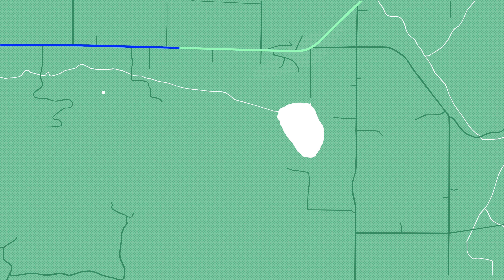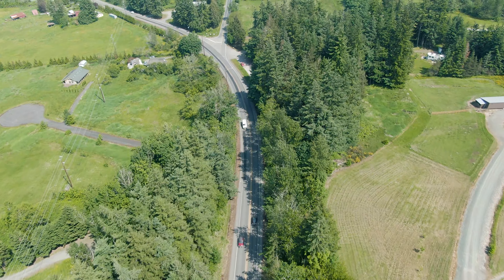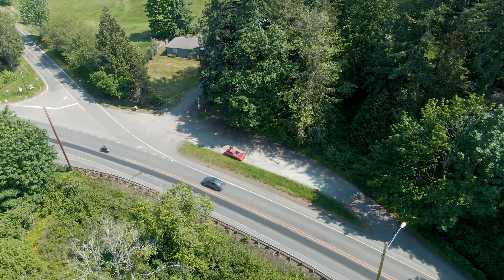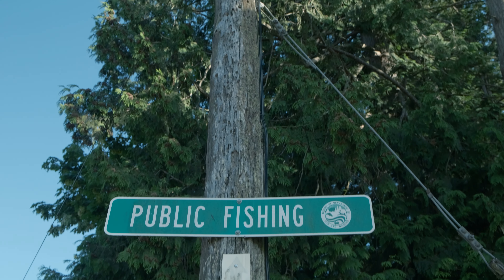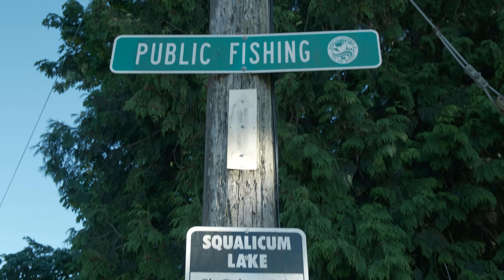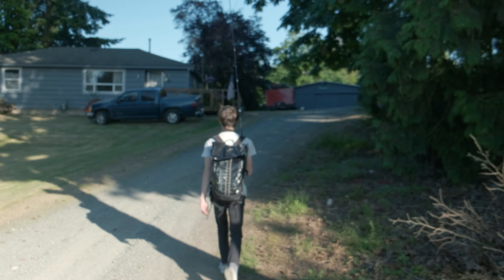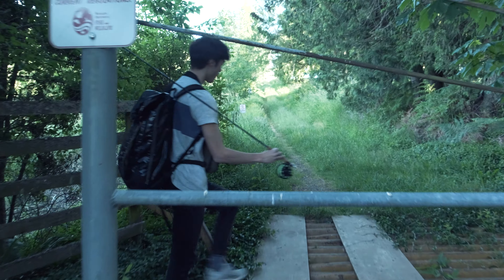The key is to head east on Mt. Baker Highway until you come across Wye Road. Just before you would turn onto it, pull into the small lot on the right and park your car there. You'll see a couple small signs indicating you're on the right track. From there, grab your equipment, walk left around the signs, and continue along the straight trail.